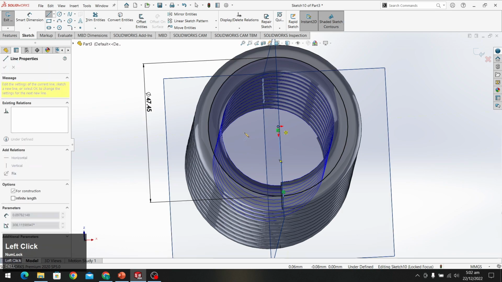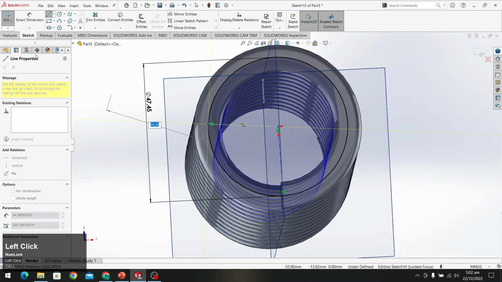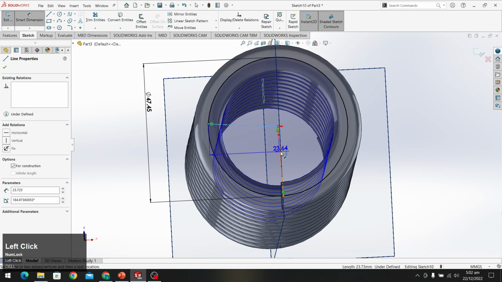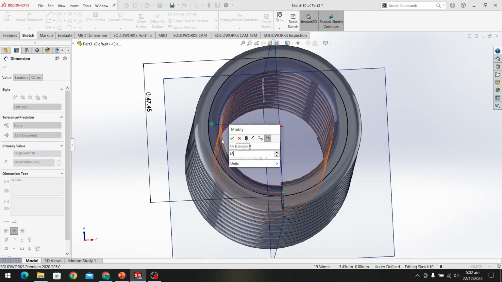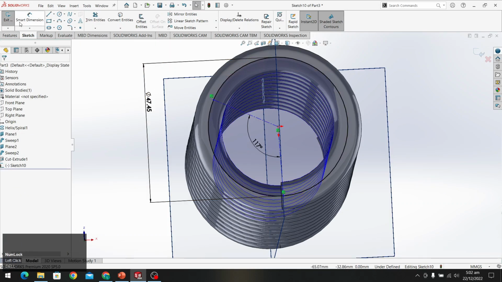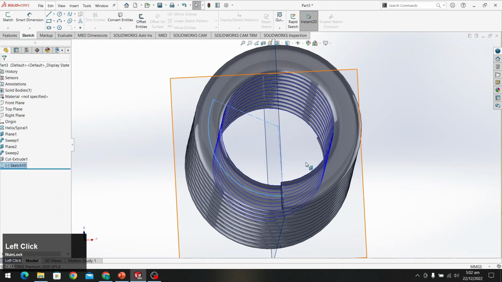I've created the center lines again for the pediment. Now let's smart dimension it the same way we did it earlier. 180 minus 45 minus 18, which is equal to 117 degrees. We will also check for any error that we made. Let's trim the outer circle as well and exit.